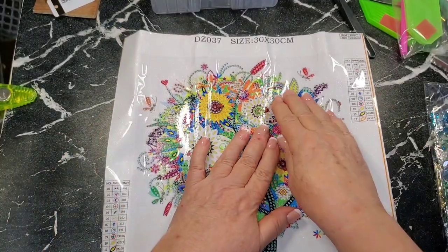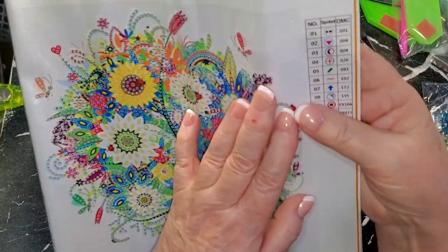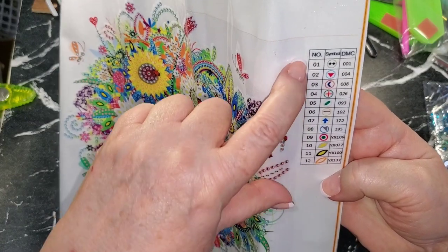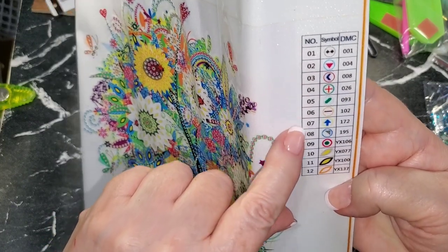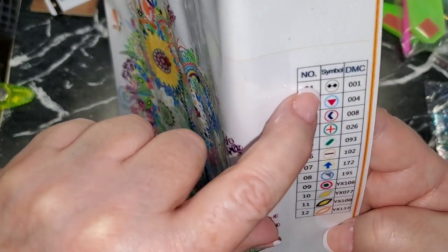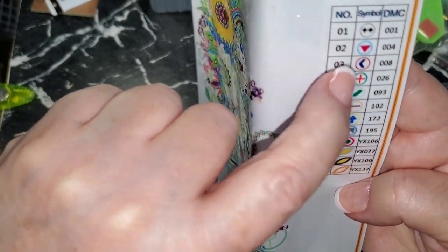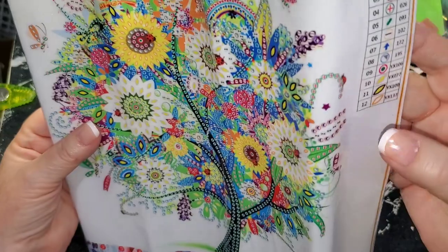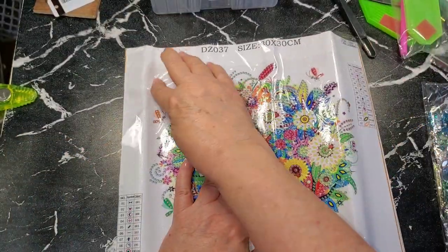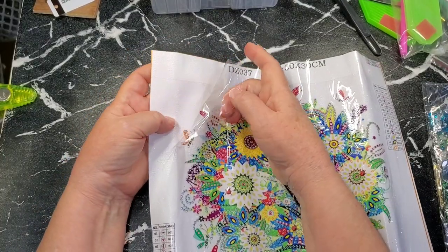So this doesn't have a name on here. It has DMC numbers. It has only 12 different drills. So there's only 12 here. And then these are the symbols. So no numbers or letters here. There's the little double diamond, triangle, a minus, an arrow, a back arrow, or whatever that is. But this is completely different. So the white part on this canvas has no glue on it. It's just canvas.